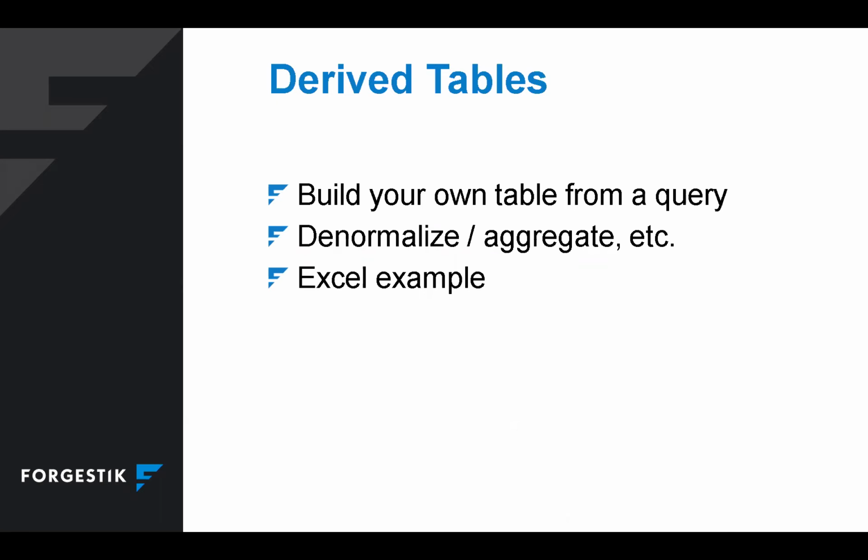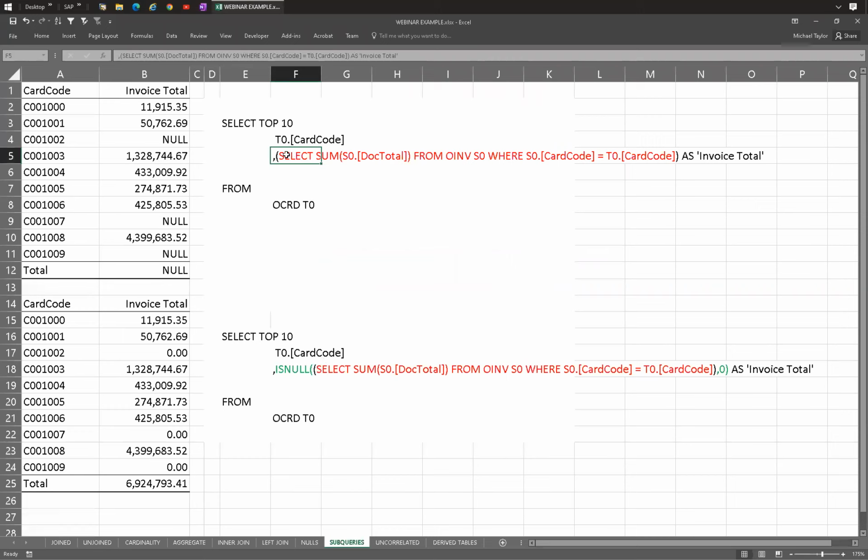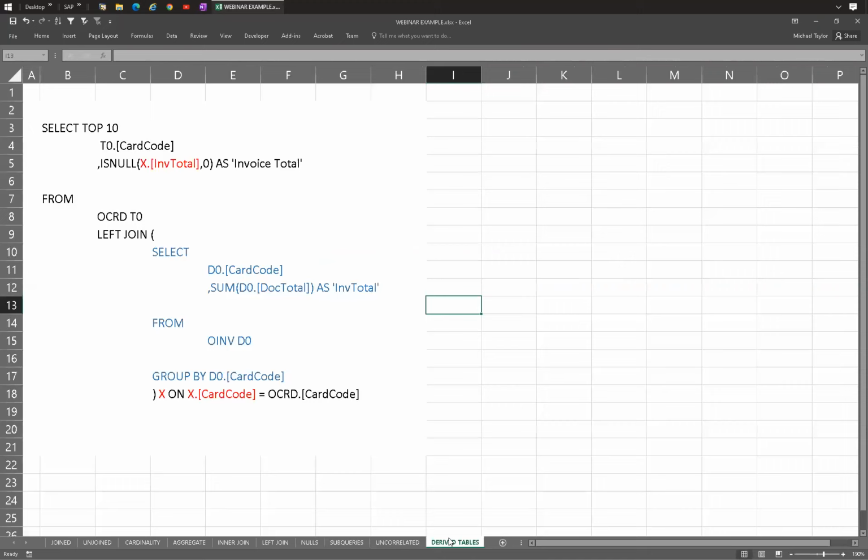So you don't have to do a view. I'll show you that. You can denormalize the data, aggregate it, filter it, do whatever you want. Denormalize, you could take pieces out, you can change, instead of using a bunch of case statements, you can modify the data so it's easier to join. And I'll just show you a quick Excel example of where you can go. So if you constantly use this same subquery, why not build it into a derived table? The derived table is something like this, and I'm going to leave this to give you something to start thinking about, but you could do your subqueries this way.